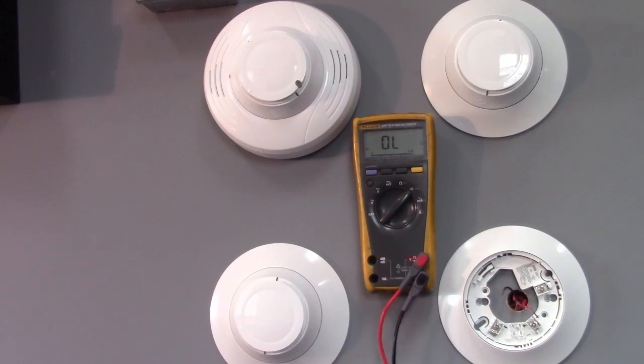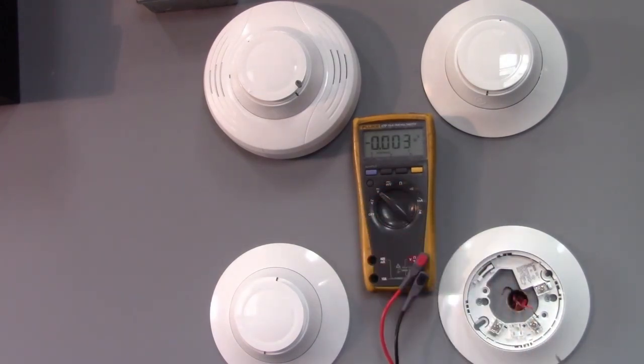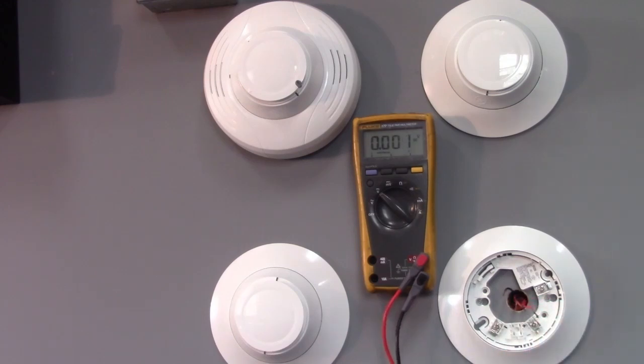We can confirm our plus and minus to make sure we're right here, that they didn't mess it up in a junction box. Yep, red is plus, that's how it should be. So we'll get this reconnected and see how it works.